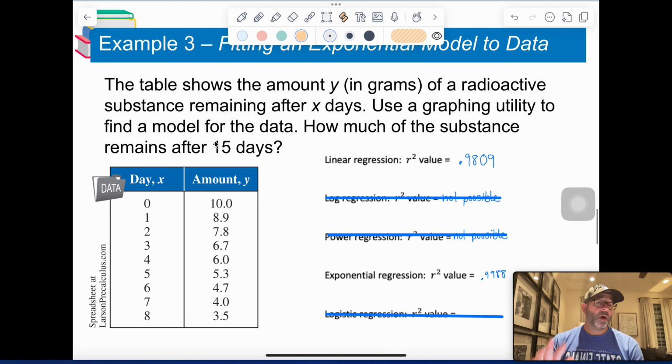On this problem, all we're doing is we're taking the points, we're putting them into our calculator again in stat, and we're looking at the linear regression and the exponential regression. Now, disclaimer on this, log regression here is not going to work for us. The reason being is that this 0 point that's right here, if I put in log of 0, we know that we hit a domain restriction, and we end up with an error message as a result. If I do the power regression, it's going to give us the same thing. We're getting an error message.